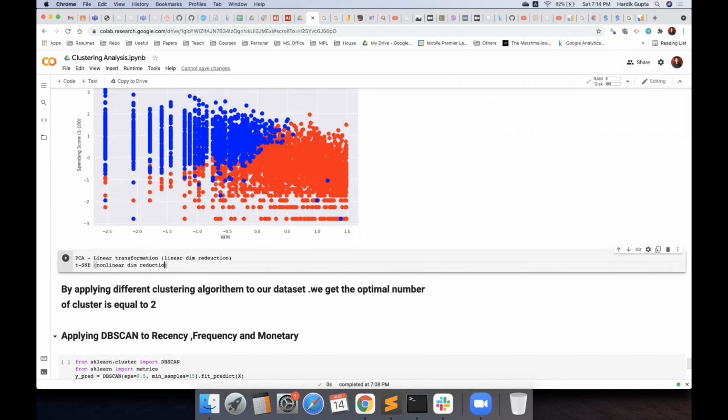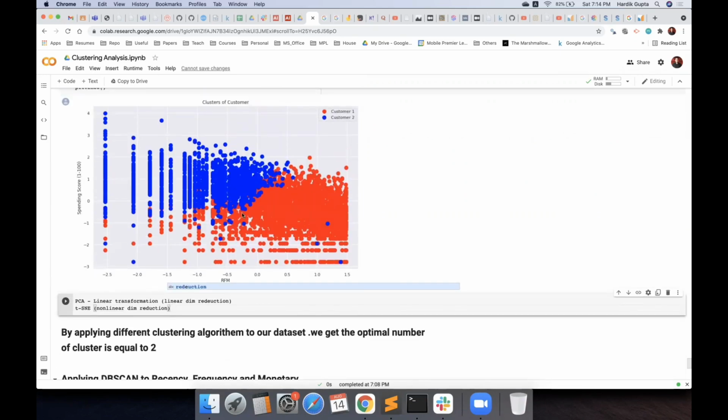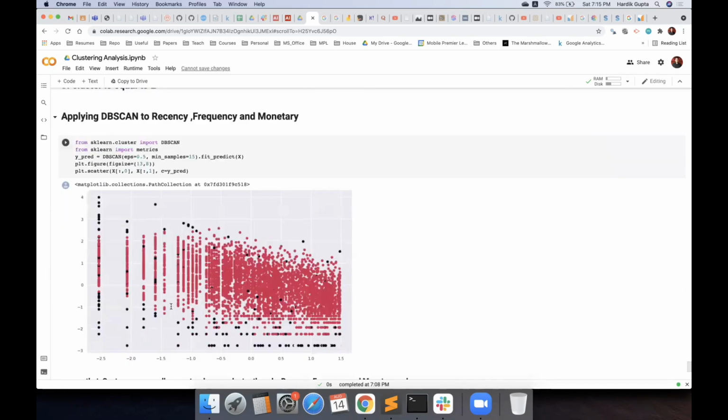My suggestion would be, once you have built these clusters, build a 2D graph using t-SNE, and then try to visualize whether you are able to separate the clusters after transforming to a t-SNE graph like this. Otherwise, this would probably not give you the right picture. There would definitely be overlap because you're trying to visualize a 3D graph in a 2D graph. So the suggestion would be to take up either t-SNE or PCA, transform your data into 2D, plot those PCs and the t-SNE embeddings in two dimensions, and then check what kind of separation you are getting. Okay.